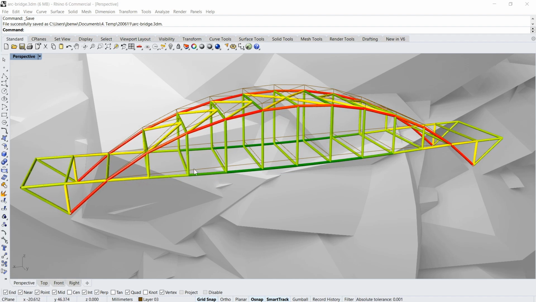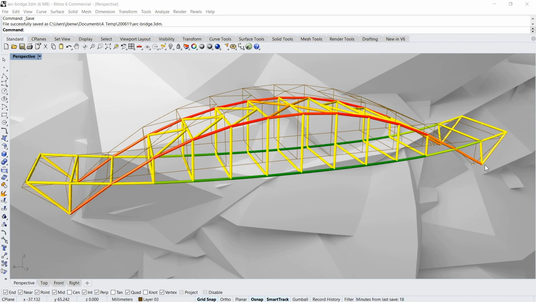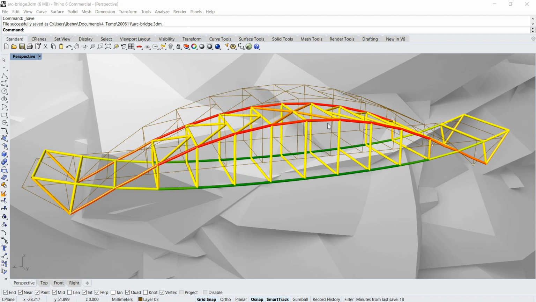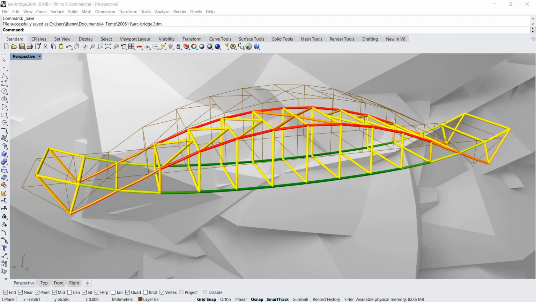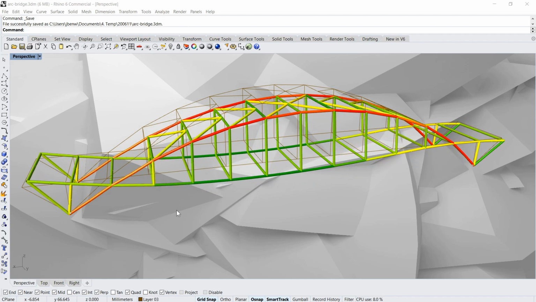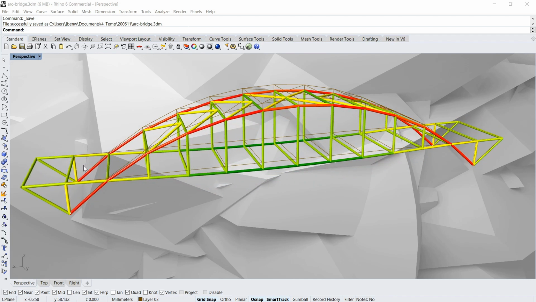So one thing to note is the compression forces are now concentrated at these ends and slightly less in the middle. And there'll be a huge big reaction force at all these support points now. So if I undo it again, you can see not as much force here, more force here, no compression, more tension there. But yeah, in this situation, you've got a huge force going into the ground where you're supporting the bridge.